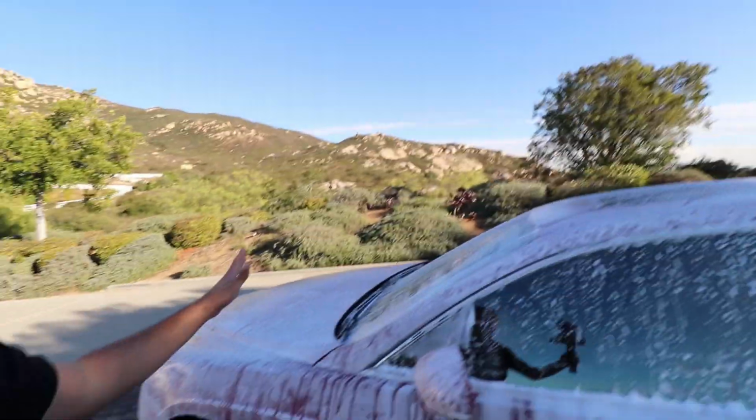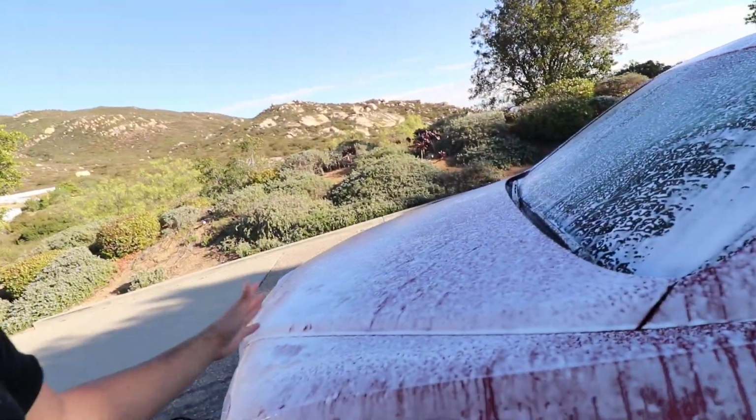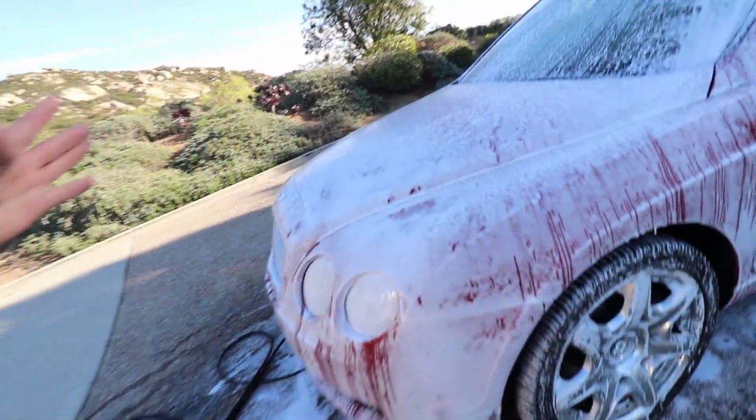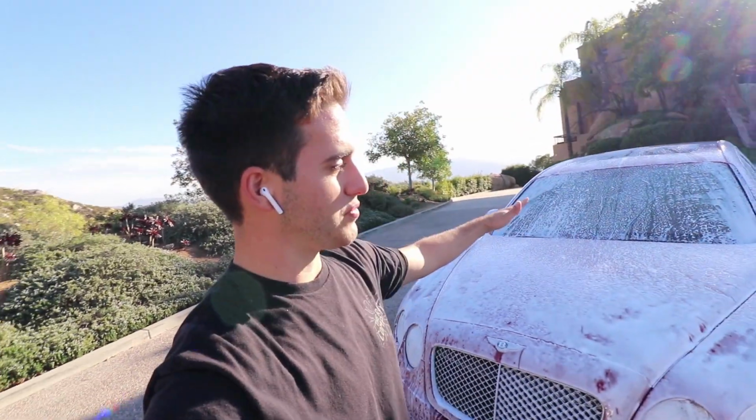With the soap on the vehicle, you can tell that the soap is sticking, meaning there's no protection, there's no coating or anything on this vehicle. The soap is sticking to it. And the reason why I let the soap sit on the paint like this is because it'll soften up any sort of dirt that is on the paint. So now when you put the wash mitt across it, it's much easier. You don't have to put too much pressure.